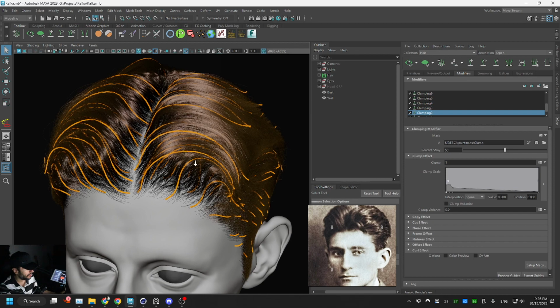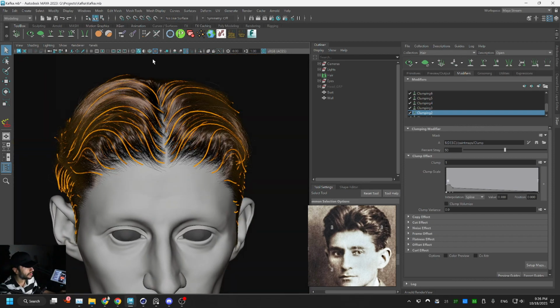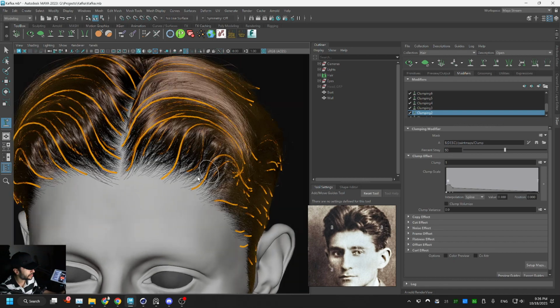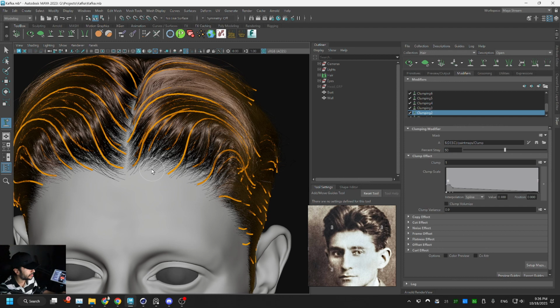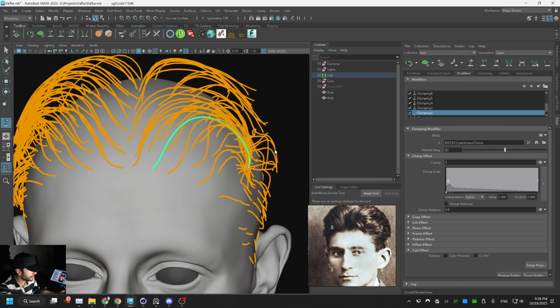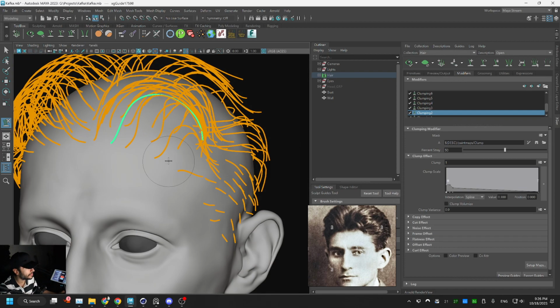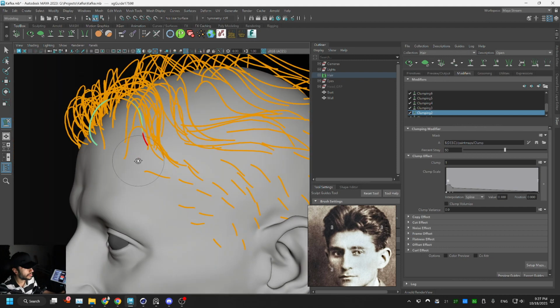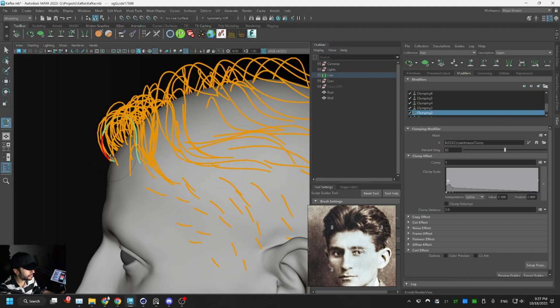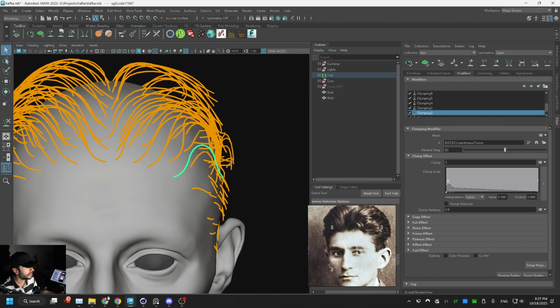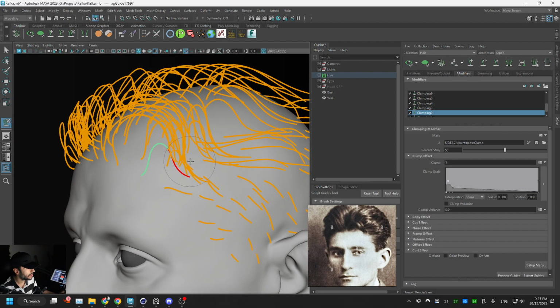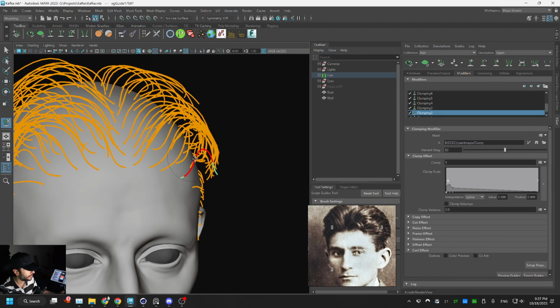So how many of you guys know Franz Kafka? Have you read any of his novels? Have you read Metamorphosis or The Trial? Nobody? Do you guys know who Franz Kafka is? Nope.